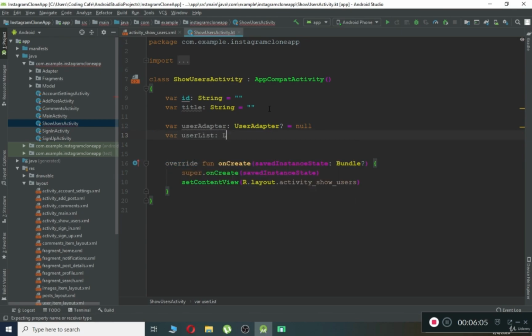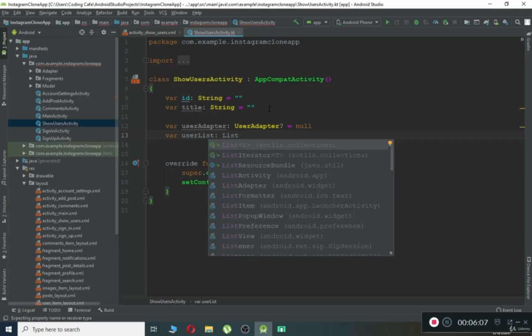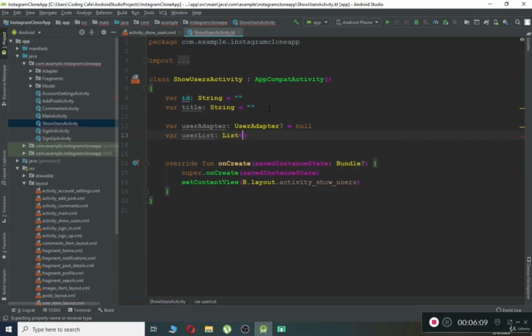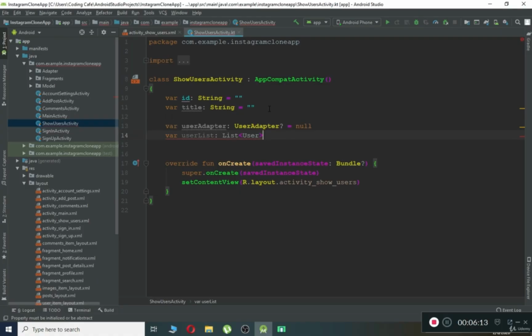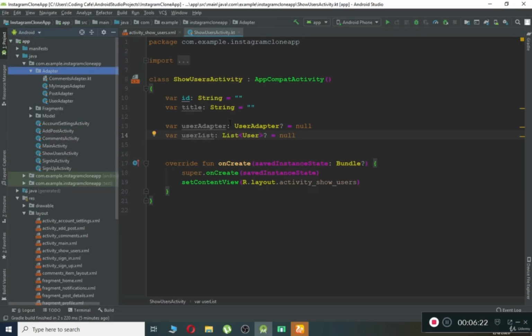It will be of type list, and we have to pass the user model class to it, and let's initialize this also with a null. Now these are basically the two parameters that our user class needs. This is the instance of a user adapter by this name.